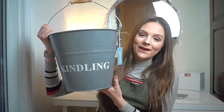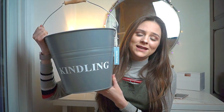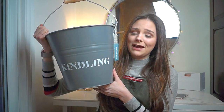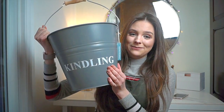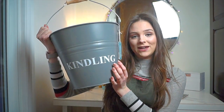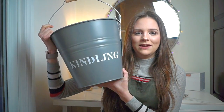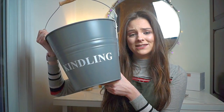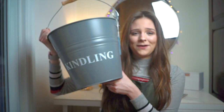I'm going to start by showing you this kindling bucket. I purchased this as a Christmas gift for my boyfriend — he has a fireplace in his house, but all of his kindling wood was just stacked by the side of the fireplace and didn't really have a place. So I saw this kindling bucket; it's from a company called Garden Trading, and they do really lovely sort of Cotswoldy colours. My step mum got me into this brand and I absolutely love the colours — it gives a really warm Cotswoldy feel right next to the fireplace.